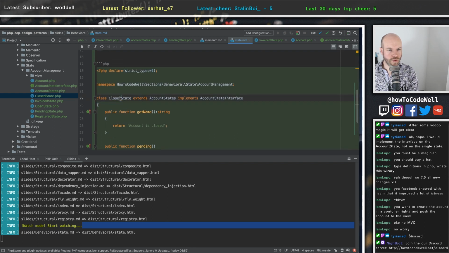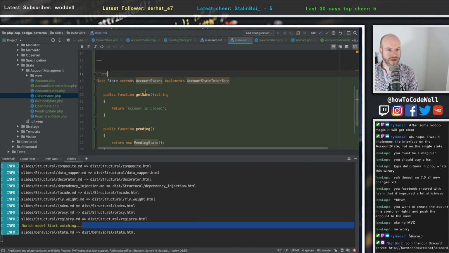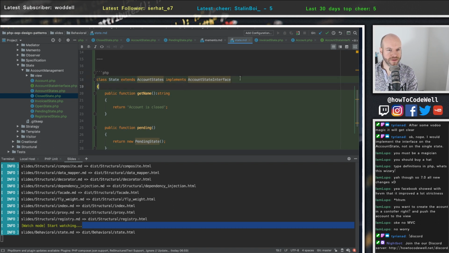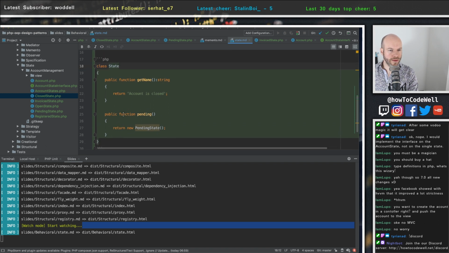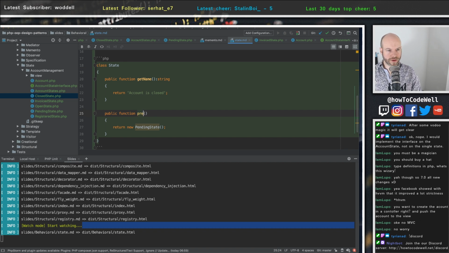We're just going to call this state. We don't need to worry about any of this because this is just markdown code, and this is only a concept. So we have extends account states. We don't need to worry about any of that at the minute. We can call this something a little more generic.